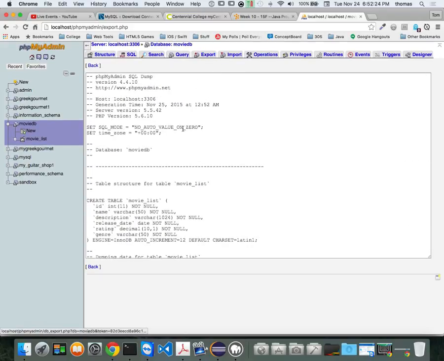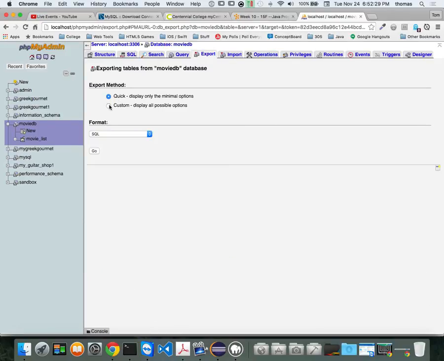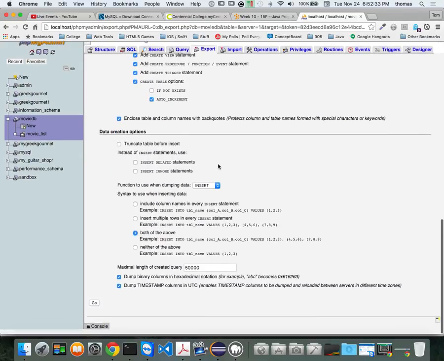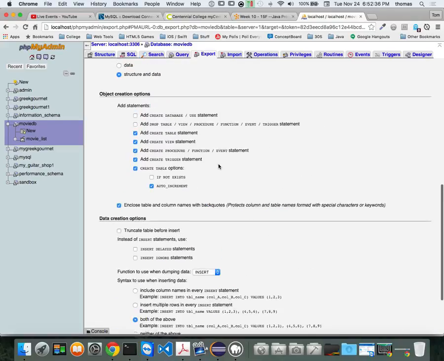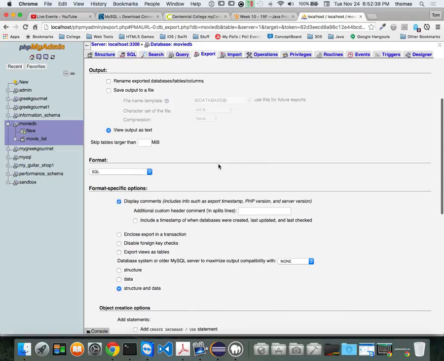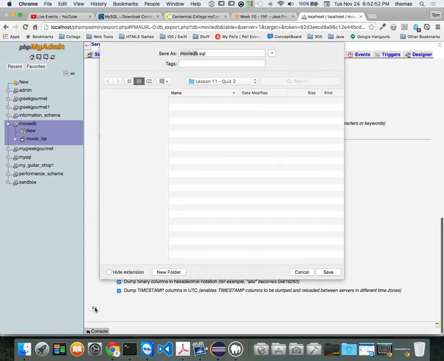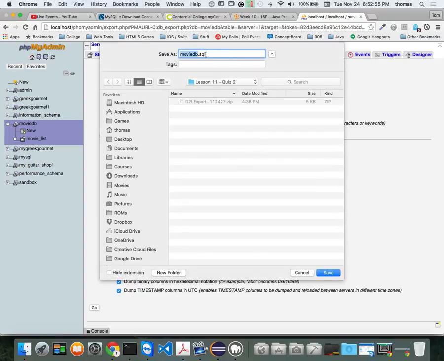I can actually create a SQL file from this, or I can go custom. And if I want to save it as a file, I can certainly do that as well. I can say the location of my file, where it's going to go, my folder name, file name. I'm going to save my output to a file this time instead of to a view. And it's going to be the database type, so I'm exporting. If I click on Go, it's going to ask me to download this moviedb.sql file. I'm going to keep it right now.